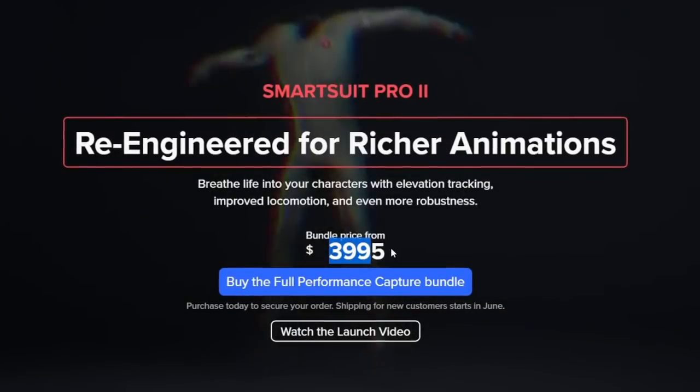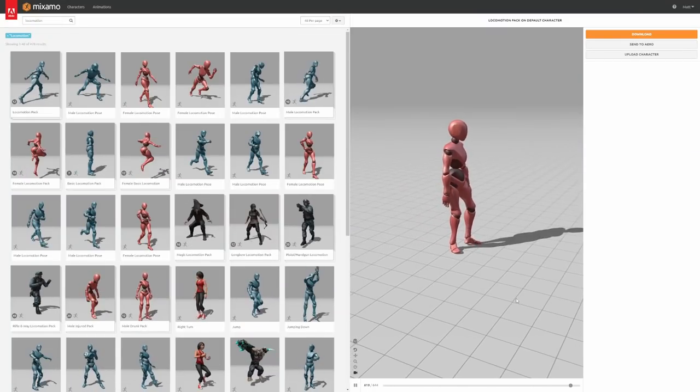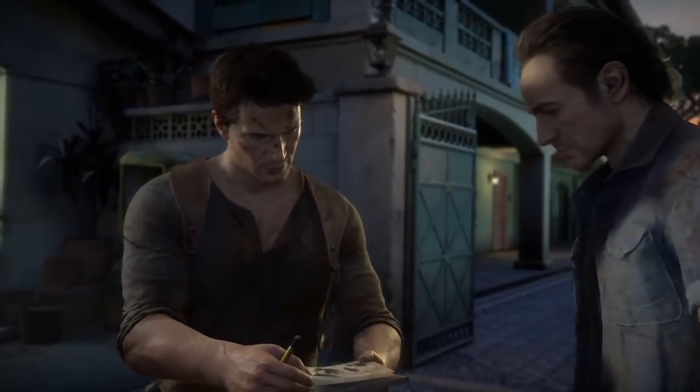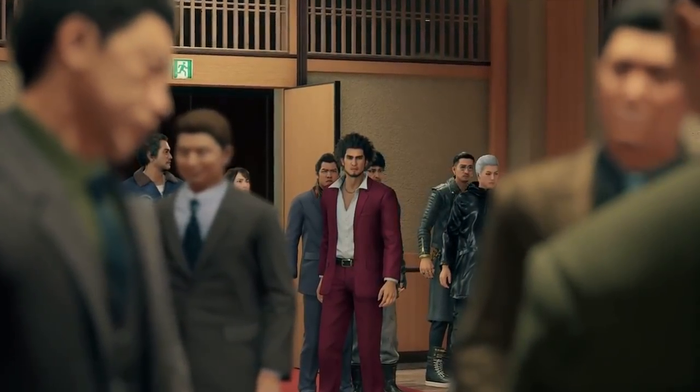This is some serious hardware and so there are some budget considerations if you are thinking about picking one up. As an independent developer I find that good character animations are really difficult to come by — not just generic walk cycles, but characters reacting or interacting with something in a very specific way. Usually creating something like that can be pretty expensive; you're not going to find it in a library, so you need to hire an artist. So I was curious to find out just how good the SmartSuit Pro can be and whether it would fill the gap for independent developers, because these bespoke animations seem like the ideal place for a motion capture suit. Being able to create really specific and nuanced animations on my own in one go sounds incredibly desirable. Could a suit like this fill that gap and save me time and money in the long run? Let's talk about it.